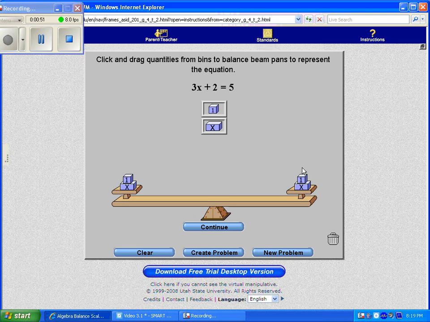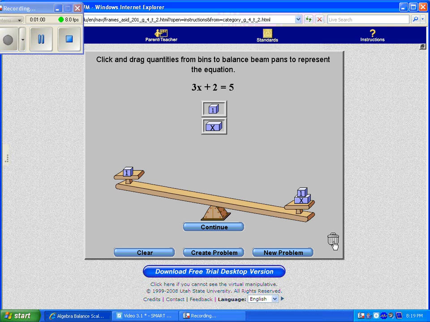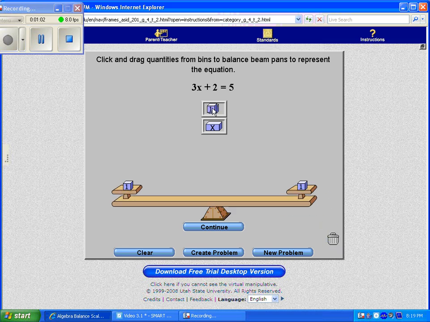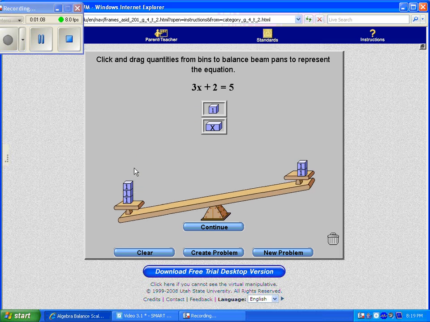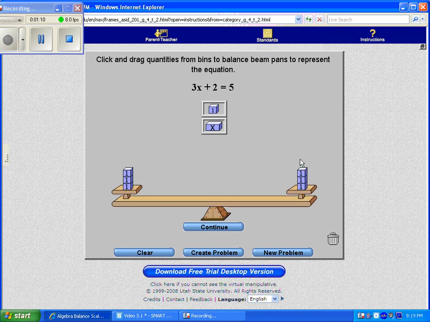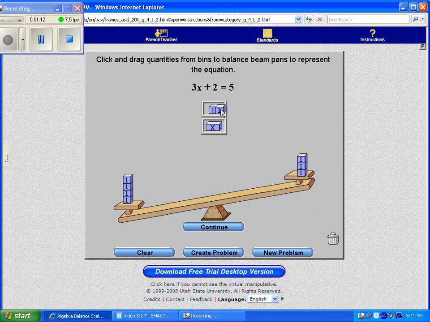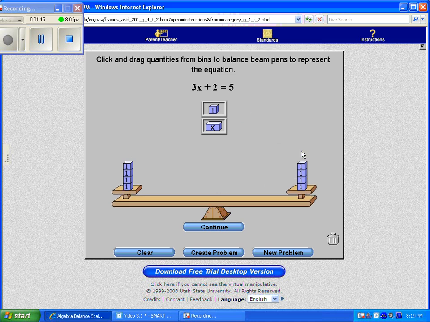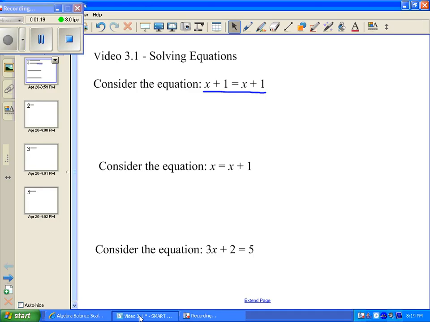Now consider for a moment, what could we take and replace x with and still make this a true statement? So in other words, if I was just to get rid of these x's, and I was to replace each x with a 1, is that true? Well, yeah, that's true. But what happens if I replaced it with a 2? Well, that's also true. And if I replaced it with 3 blocks instead of 2 blocks, that's also true. This is a very different case. This is what we call an identity.